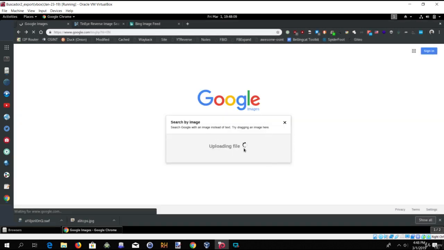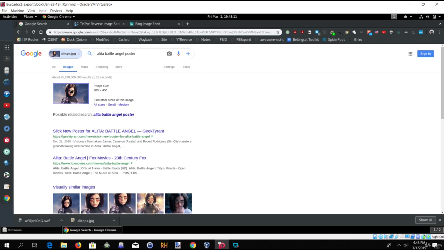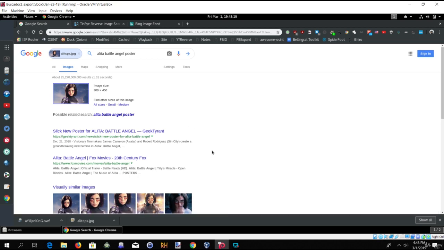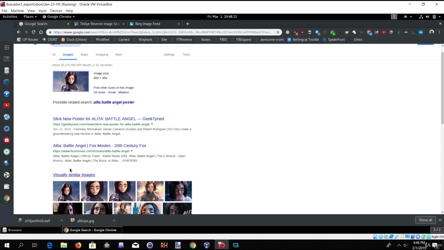Okay, and we're going to run this, and then Google's going to come up with all the images that it could find against that image. And it's also going to do similar images. So here I have some similar images and the actual image file. The great thing about doing this is if you have an image, you check the metadata, you do a reverse search against it, and it may potentially take you to other sites where that image was being used. And that might also tie back to whoever you're investigating and expand that information.